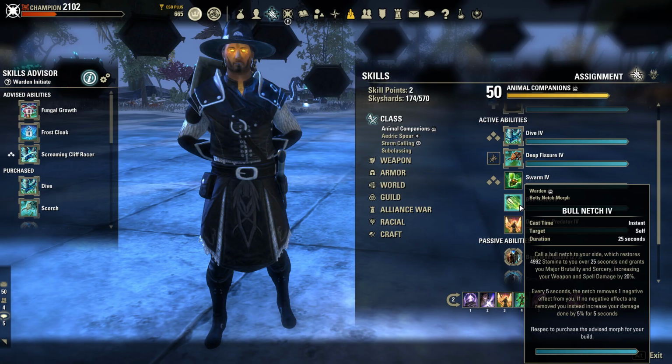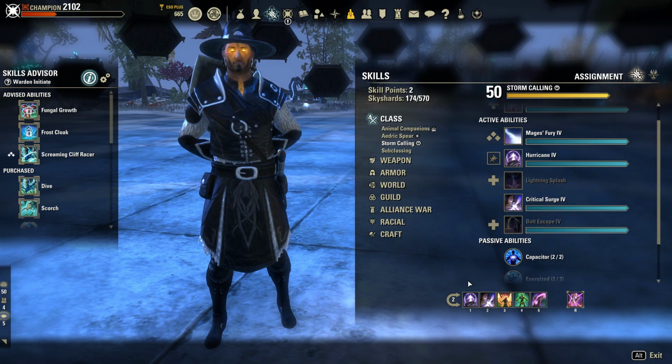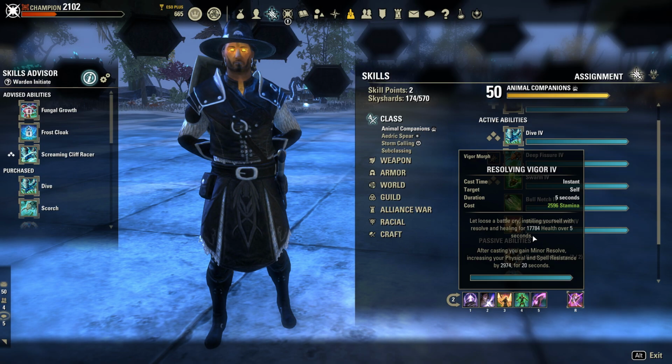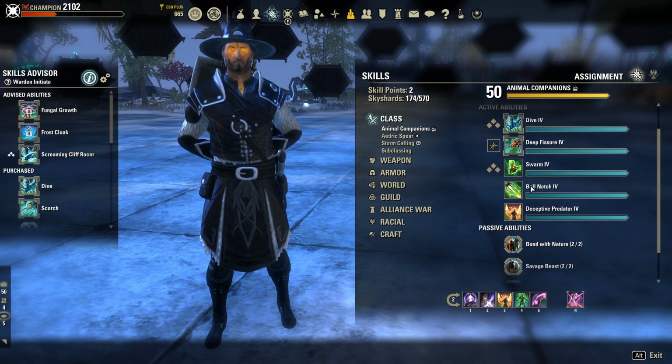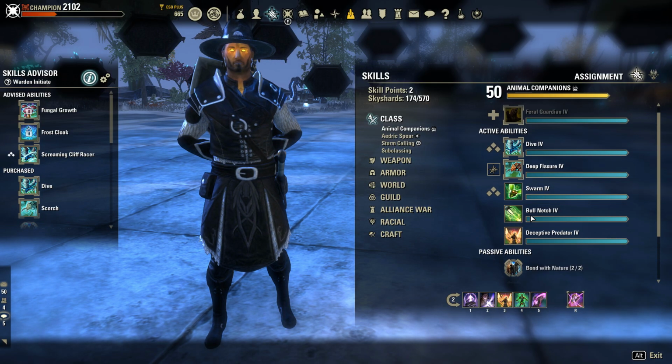Gives us major brutality also, but it's a bit weird because we are also running 2 other skills that give major brutality. You can call that inefficient, but honestly, doesn't really matter at this point. It's also better to have 100% uptime anyway.